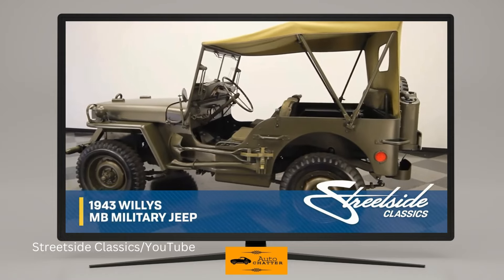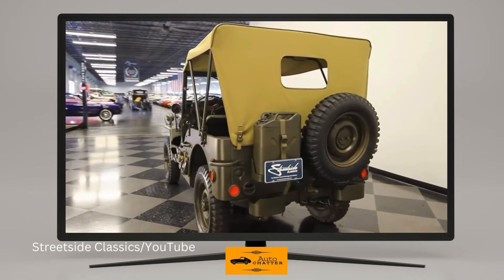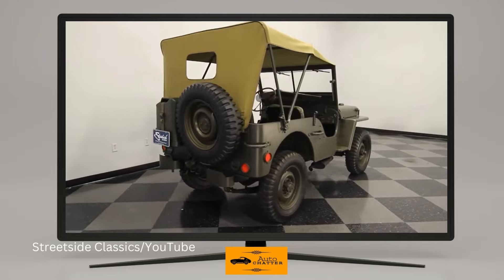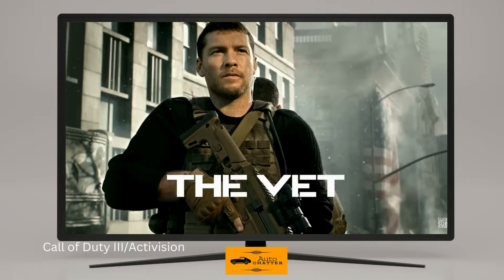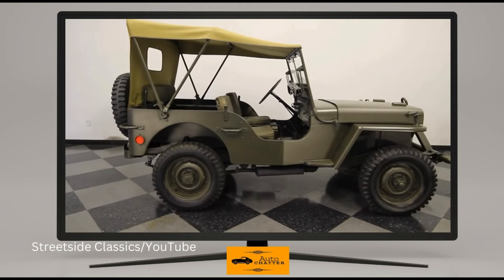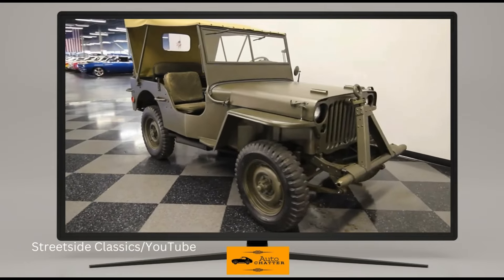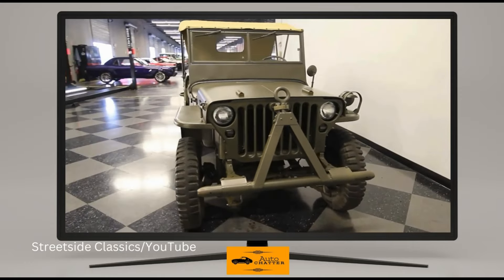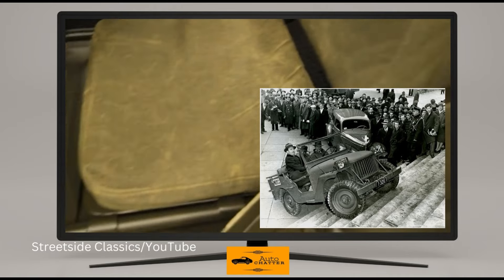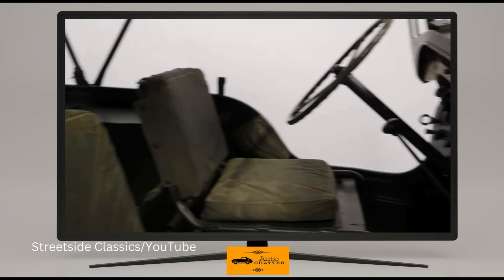These standardized vehicles from different factories came to be known best as Jeeps, and the origin of the name is a bit of a mystery. Some say the Eugene the Jeep character from Popeye comic strips was where it came from. The word was also military slang for a new recruit or vehicle. Others claim GP, or general purpose, morphed into the name Jeep, as that was basically the name of the Ford-built ones. The name Jeep stuck during a publicity stunt done by a Willys test driver in 1941 — he drove up the steps of the U.S. Capitol, and when asked what it was, his response was, it's a Jeep. I wouldn't think a Willys guy would have used the name for Ford-built ones, so I'm thinking the GP origin story is incredible.